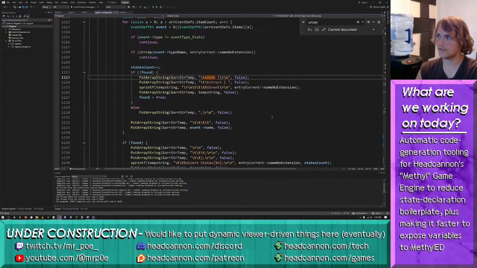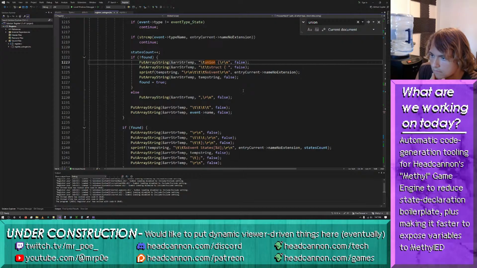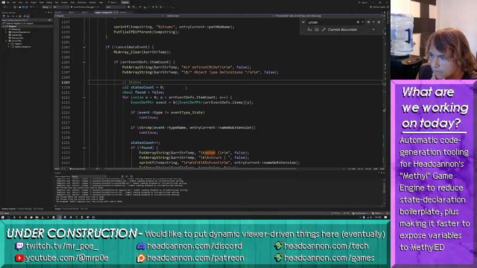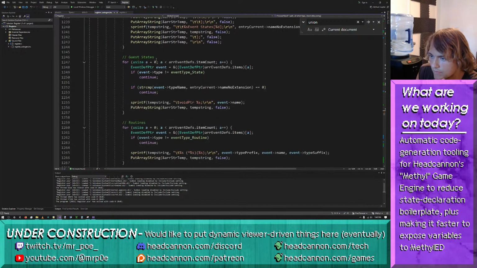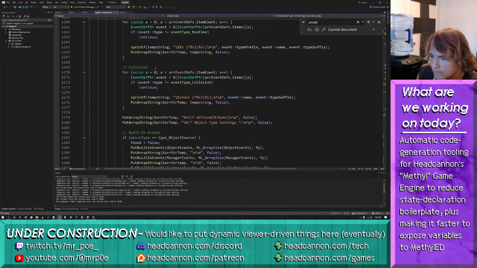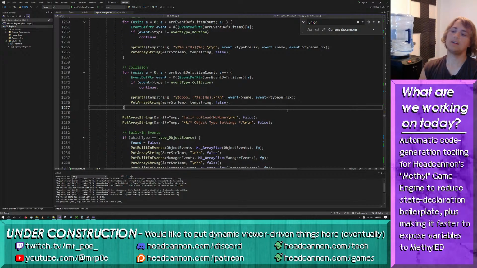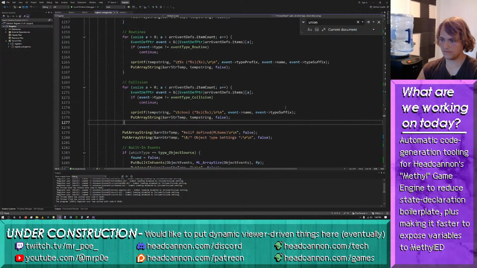I thought it happened in the other file. Okay, so here's the states. Guest states, routines, collision. So I guess I'll just put callbacks in line with this.